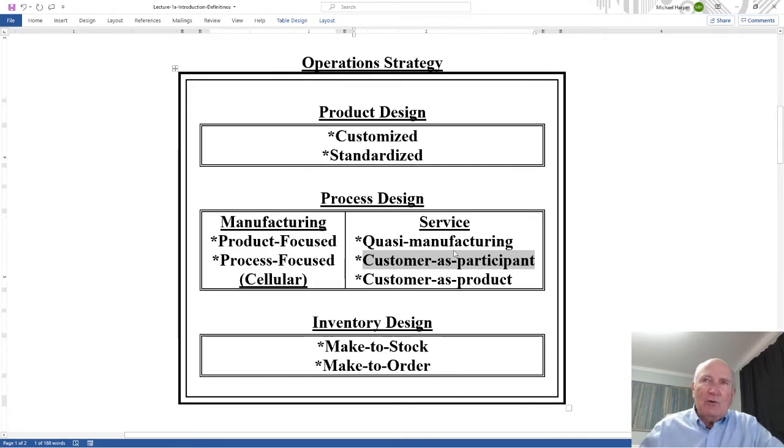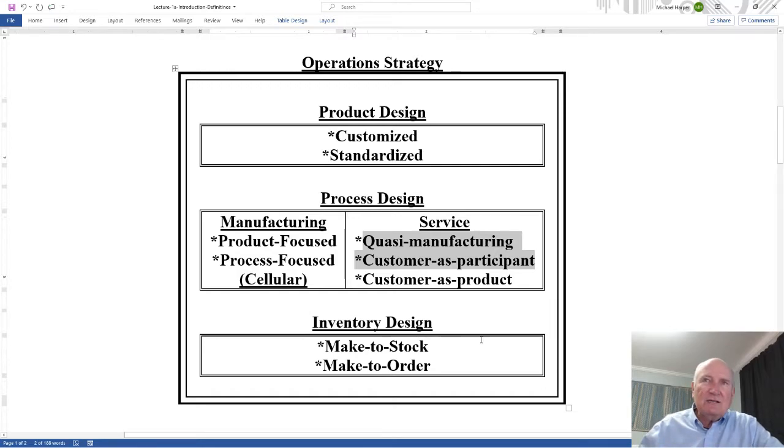But on the other hand, quasi-manufacturing requires repetitive operations, being able to do the same job over and over and over again without mistakes. Now, what if that person is not very good talking with people? Keep them in the back. What if the person up front is very good with people, but they'll make a mistake every time they try to do it again? Keep them in the front. And so the skills have to be partitioned out and matched up with the service.